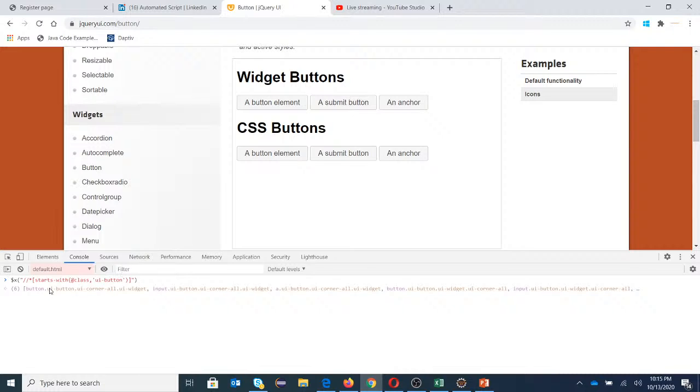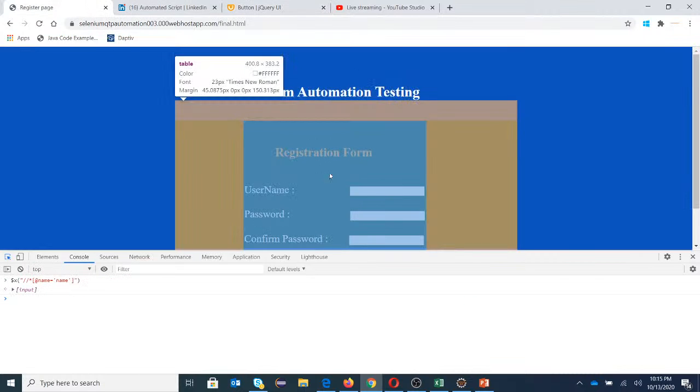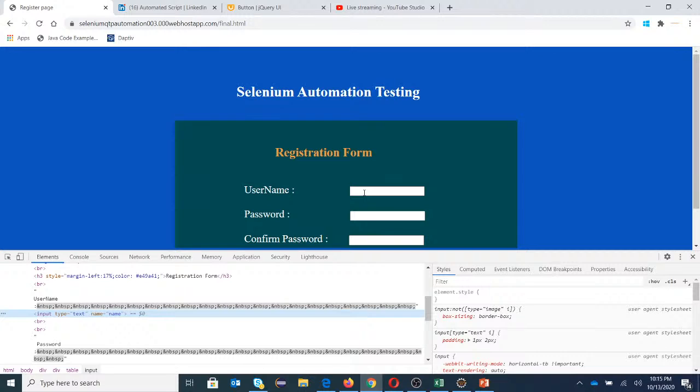Now the question, what is starts-with? Starts-with is a function used to find a web element whose attribute value changes on refresh or on any other dynamic operation. Let's say some of my elements are changing regularly. Let's take an example of a text box. I have this text box and the ID of this text box always changes, like ID1, ID2, ID3, randomly. But the ID part is always fixed, and the number after ID is always changing.